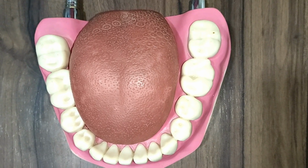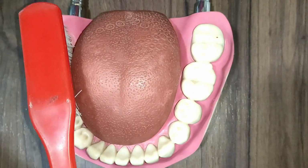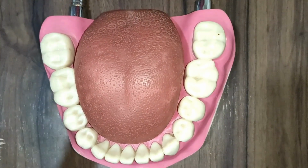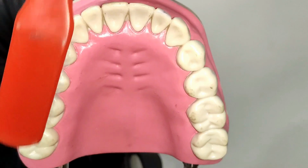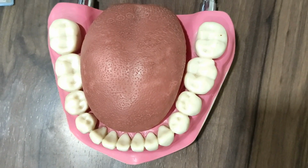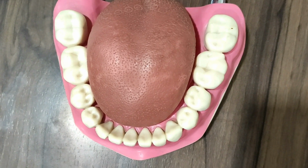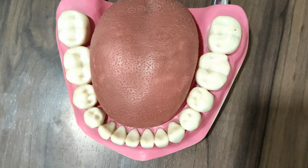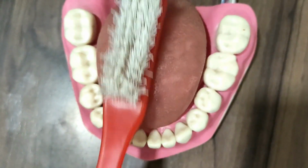Now, you should clean the chewing surfaces like this. Finally, you must clean the tongue and inner part of the cheek. Many toothbrushes have a rough surface at the back. To clean the tongue, you should clean your tongue like this.